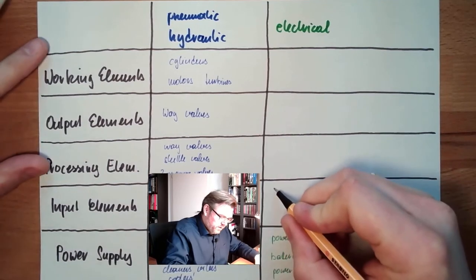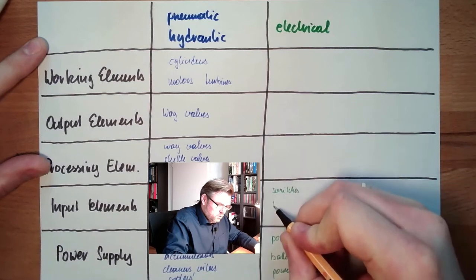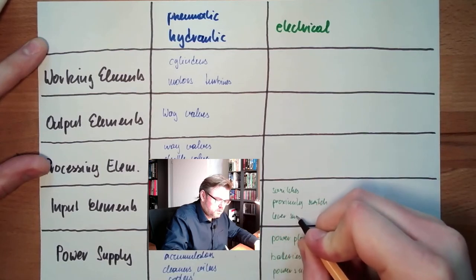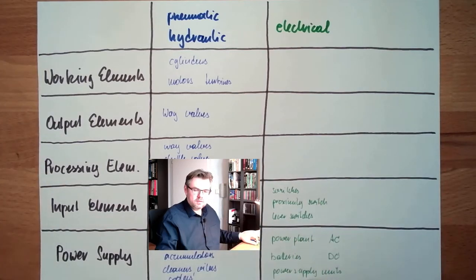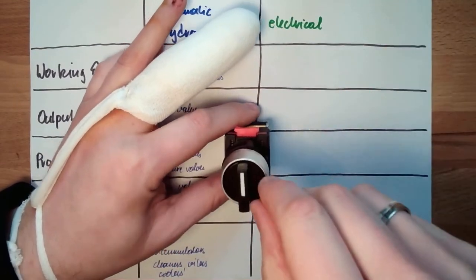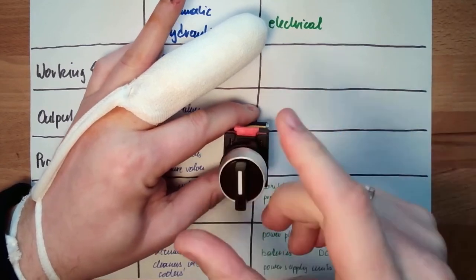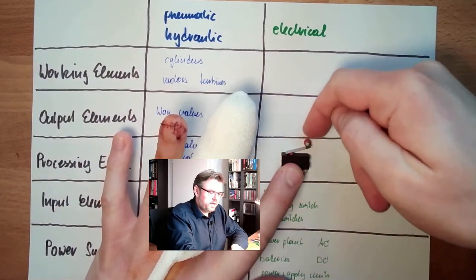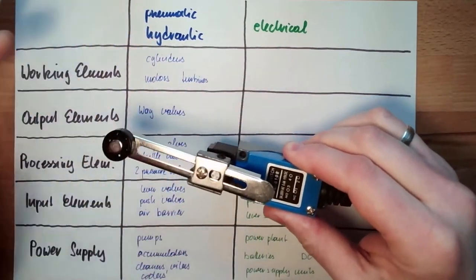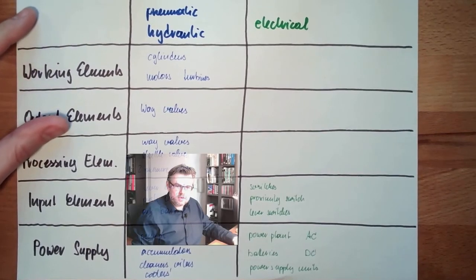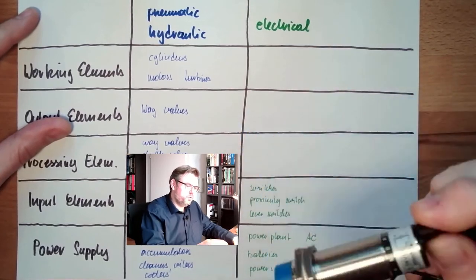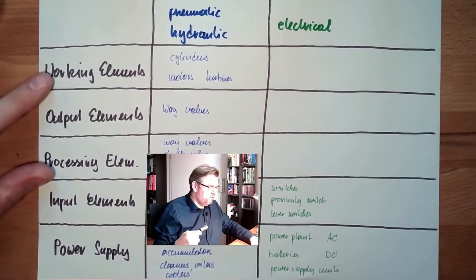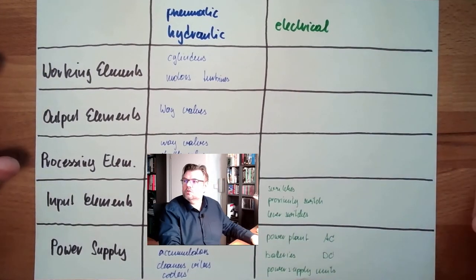Input elements. So there are switches, proximity switches, lever switches. What are those things? These, for instance, are a typical switch for a cabinet door. Click, click. This small lever switch can be used to check if a door is closed or not. Big lever switch. Then there are things like proximity switches. Here I have one. This works touchless. If something is getting close, this will switch. These are typical input elements for electrical controls: switches, proximity switches, and so on.